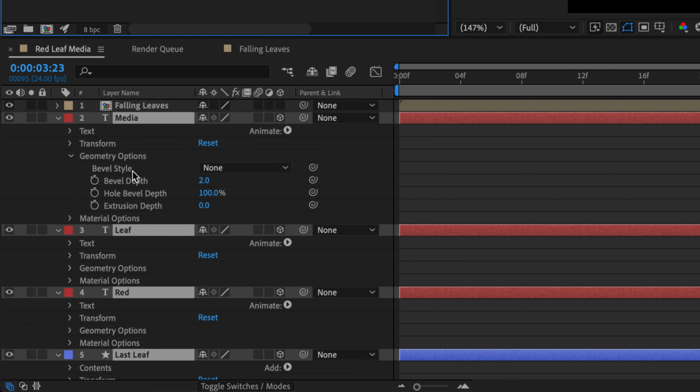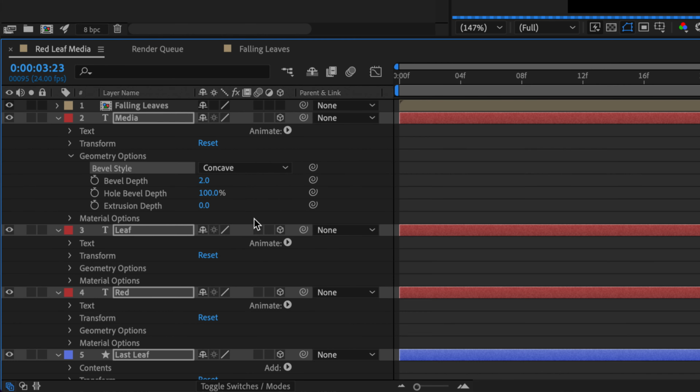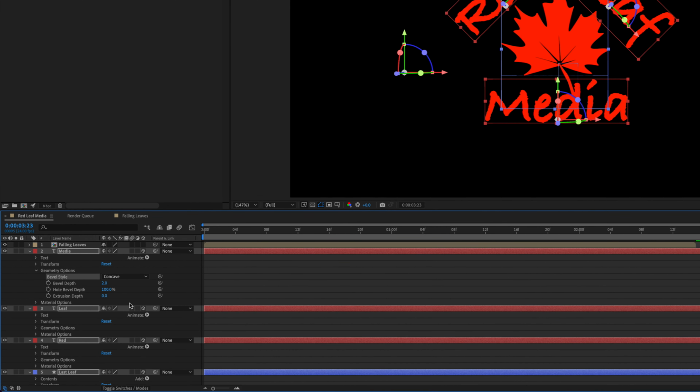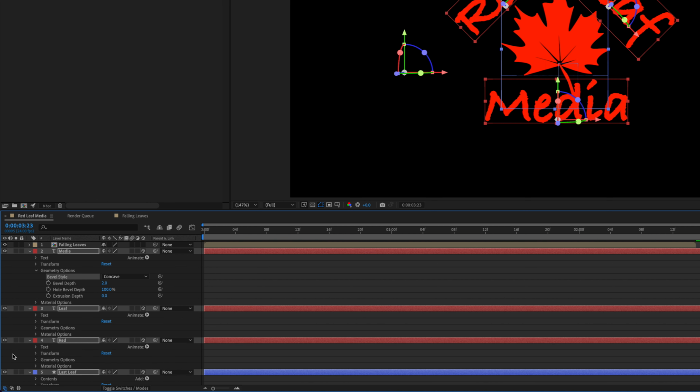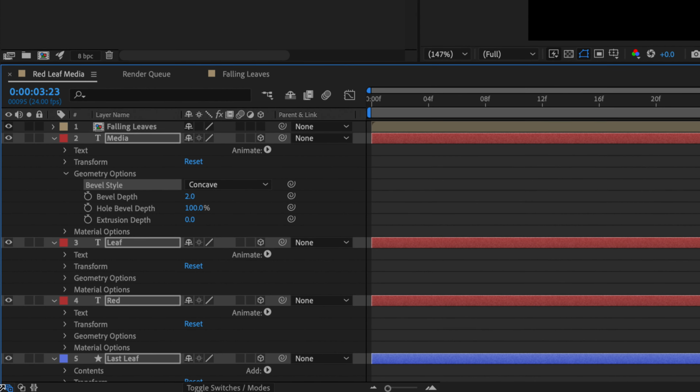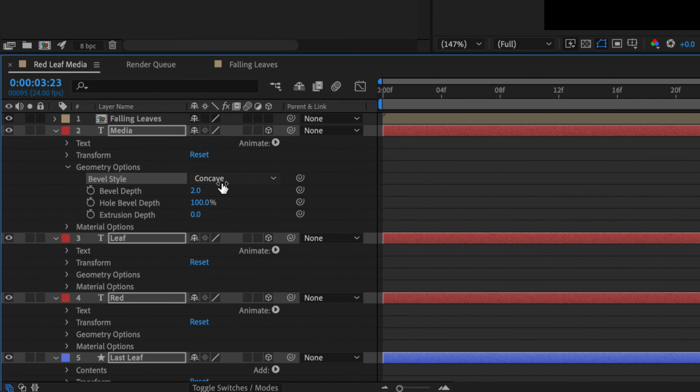Inside of this though, we look at the options, we also have our bevel style. So in this case, we're going to go ahead and bring this down here and say concave. So now it's going to start to work with this. What's the importance of this? Well, it's how it's going to treat the light as the light goes through and hits it. And we'll ultimately be going in and adding some additional lights yet, so we'll be able to see what's going to happen as it hits the setup. So in this case, our bevel style goes to concave. If we come down here and look at leaf, you'll notice that in leaf it's also concave, because as we change one, it changes each of them. So we have that set to concave.